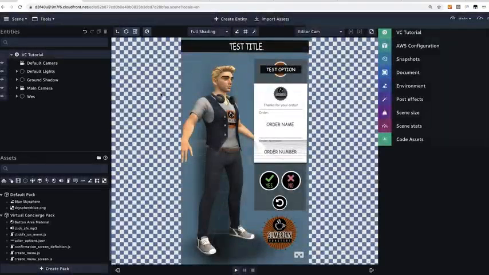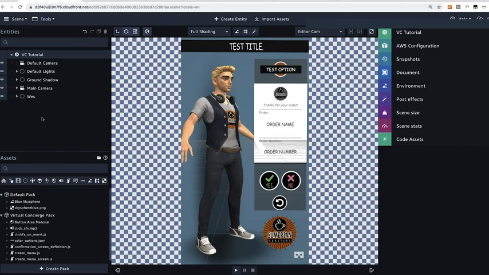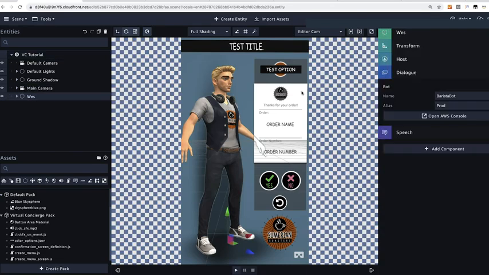So we go back to Sumerian. And one thing to note is actually the name of your bot. If you just keep it like this, then that name will work fine. Here's a few different things we need to insert in here to make sure it works. So first of all, if we click the Wes entity, we need to insert the name of our bot, which remember we just looked at was barista bot already. This will be pre-populated, so if you name it just barista bot, you actually don't have to change anything with the alias prod, and that should work just fine.